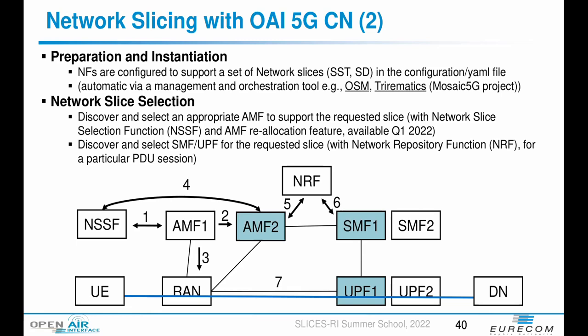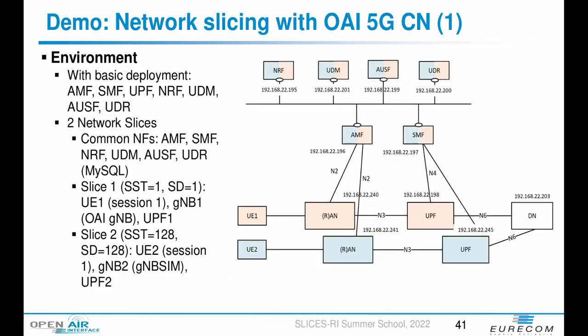So in this demo, you can see this. It's very simple. I don't want to make it complicated. All the control plane parts can serve two slices at the same time. You have slice number 1 with SST 1 and slice number 2 with SST 100, which is operator defined, while one is a standardized value. So you test with two different values.